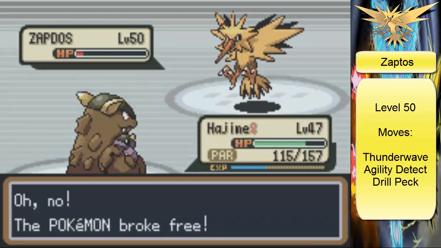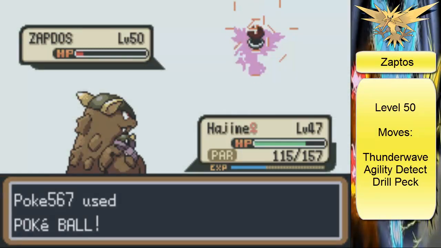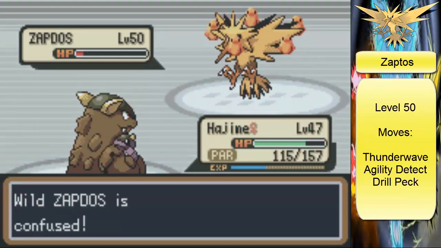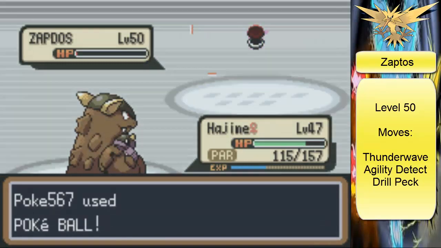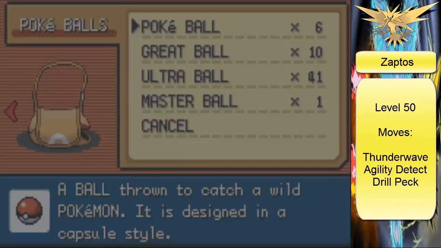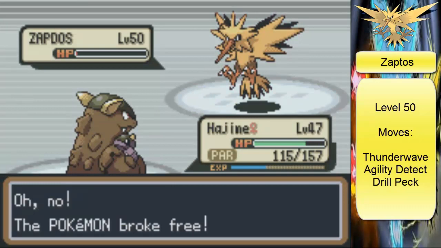Careful, because this thing is confused right now. But if it doesn't hit fully, hit us up in confusion, I'm good. Twice in a row, once or twice in a row, I'm good. Be super careful. Come on. Do this. One, two. Darn it! Don't hit yourself. Oh my god. Come on. Let's catch this Zapdos. Darn it.